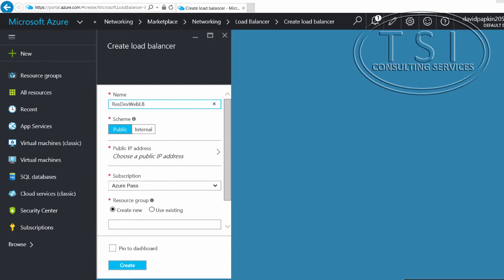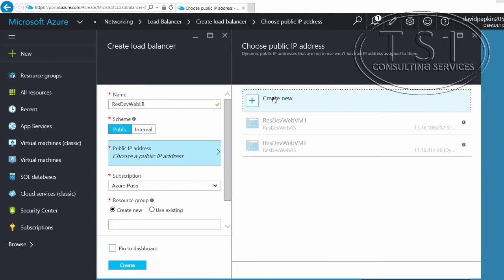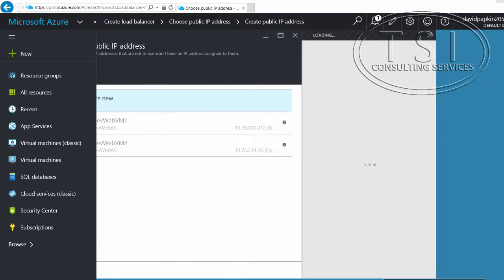And ResDev web load balancer. The scheme is public. Public IP address, and there's this. Create a new one.